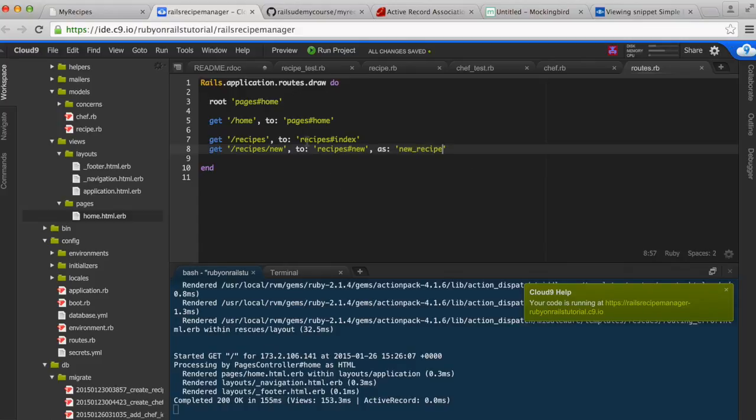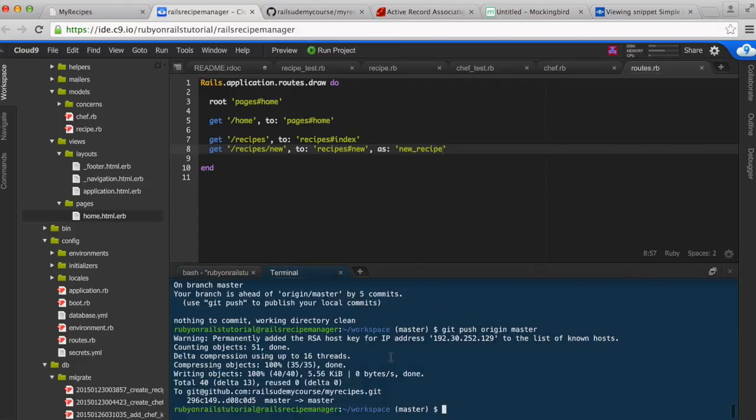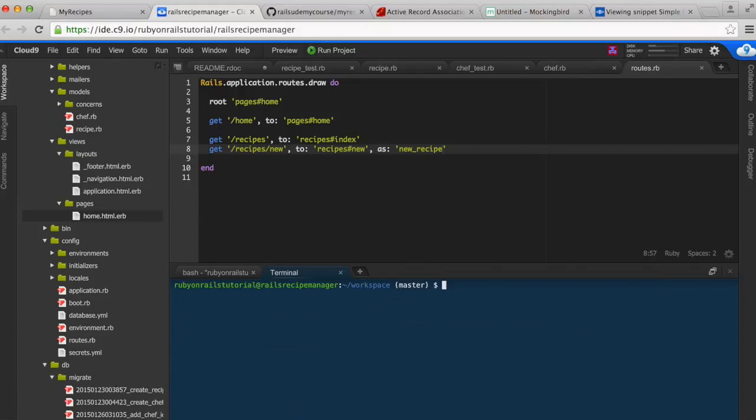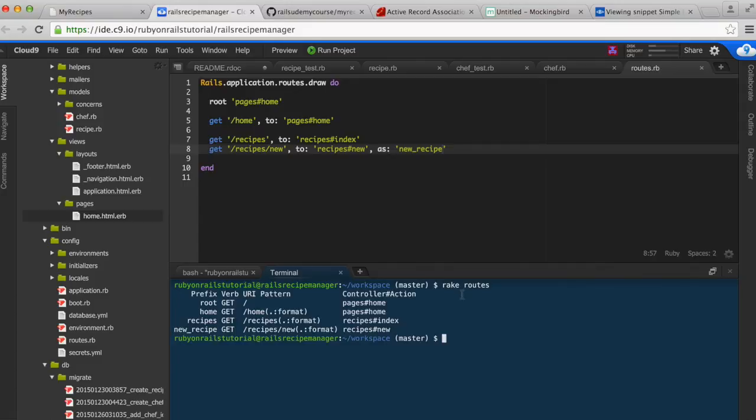Okay, so what has this done so far? Let's check it out. The terminal. I'm going to clear this up. Okay, so to check all our routes, if you remember, you type in rake routes. So now we have the root, we have the home page.